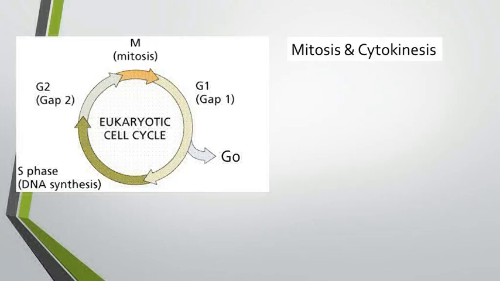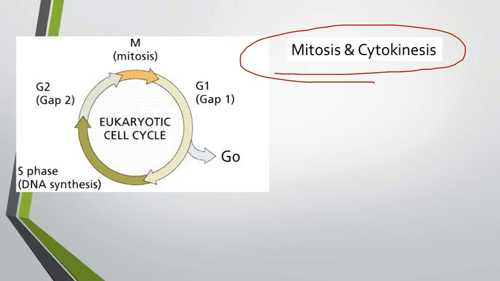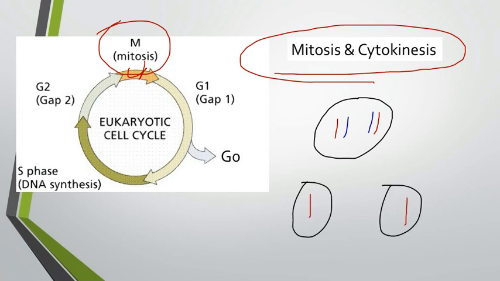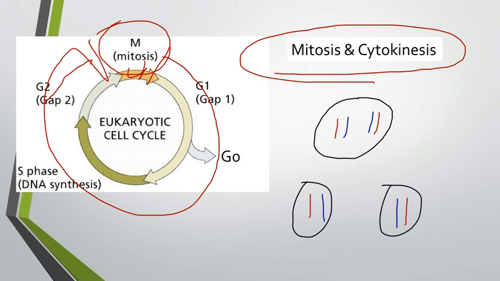If everything is okay, we finally go to mitosis and cytokinesis. Right here, this last arrow, where the cell is actually reproducing, actually dividing. We're actually taking that one cell, and remember we've got two copies of the DNA, and we're making two new cells, each with their own copy of everything. But mitosis and cytokinesis are a topic for another day, another lesson, and that's what we'll be moving into next time. So just to recap, this whole portion right here is what we're concerned with, not mitosis. We're concerned with interphase, the rest of the cell cycle, when it's not actually dividing.